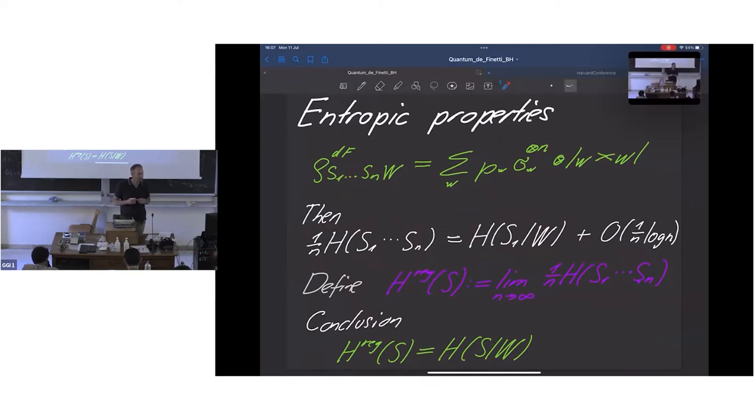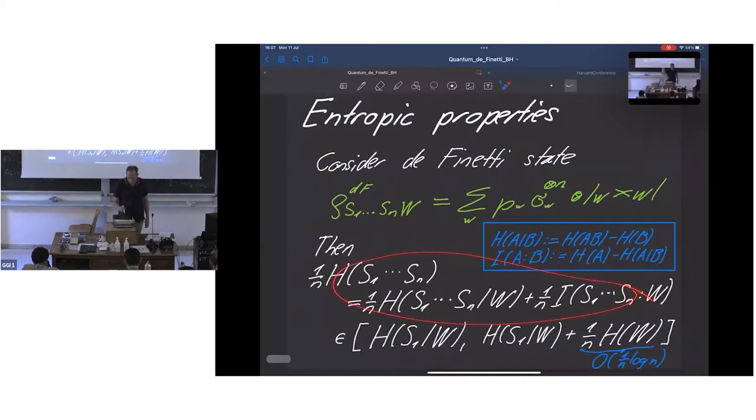So the conditional entropy factorizes. Yes, right. That's very intuitive, because conditioned on W you have basically a product state. That's what this argument exploited. Sorry, I didn't go through it, but this equality is just saying that if you condition on W, then it's additive. So instead of writing one over n times this, I can also just write the entropy of one subsystem. I jumped over that, but that is the only step that is needed. So that's really a trivial argument.